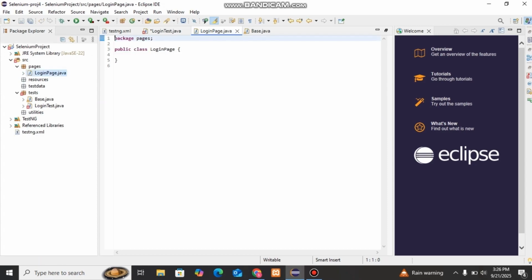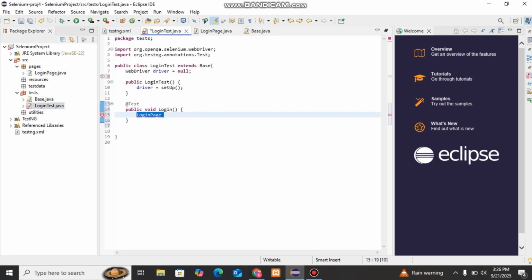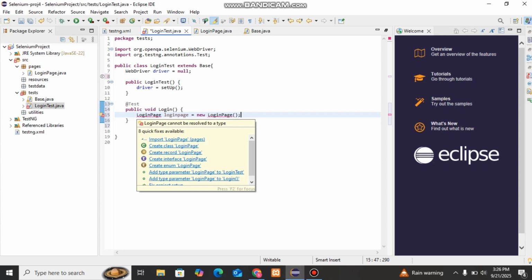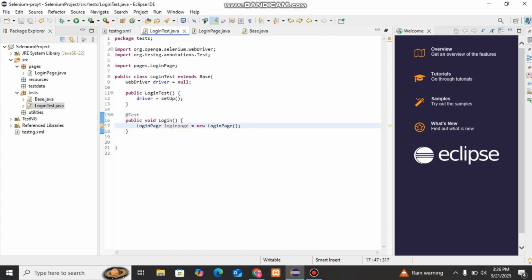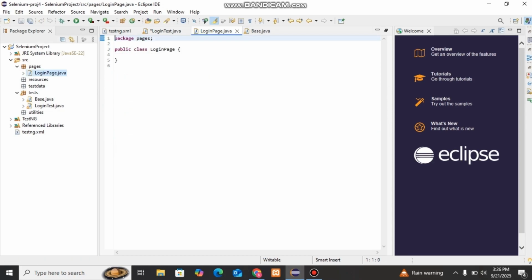We already created it, so we can call this login page. By initiation I am going to call LoginPage, and we need to import LoginPage, and I am going to pass driver so that we can initiate LoginPage with the driver.